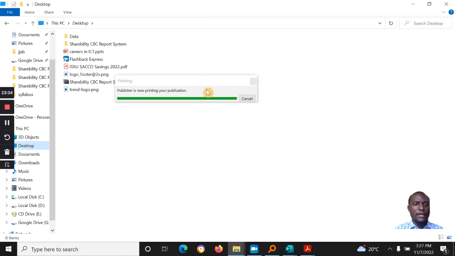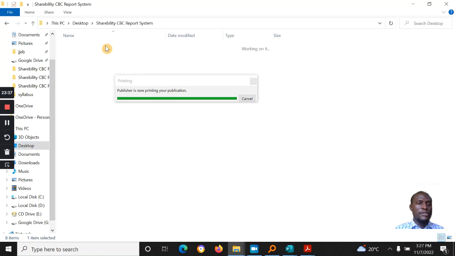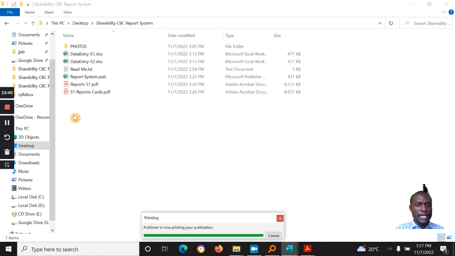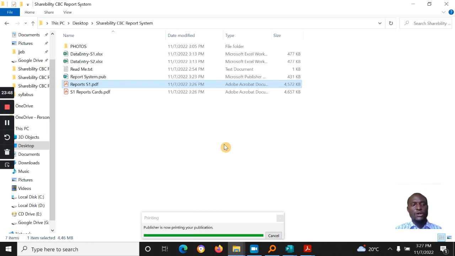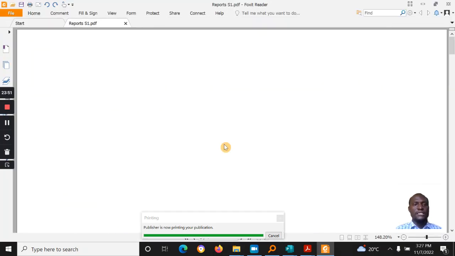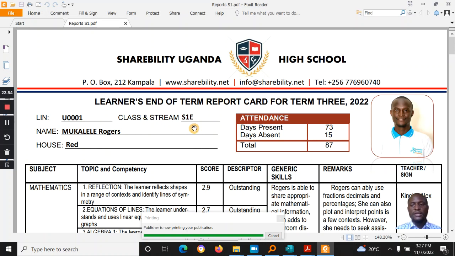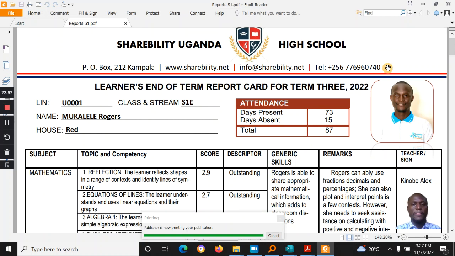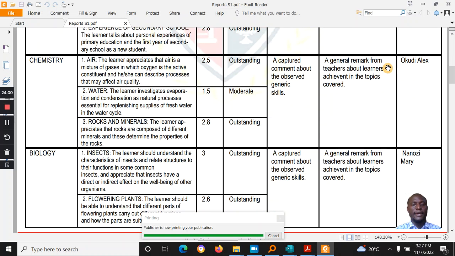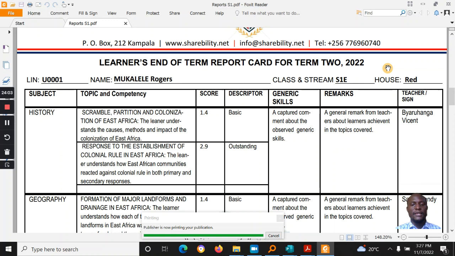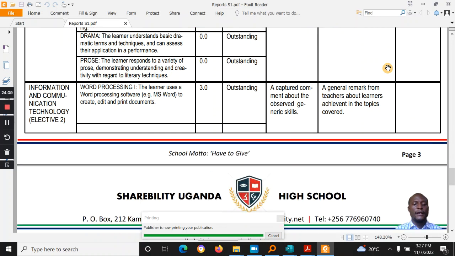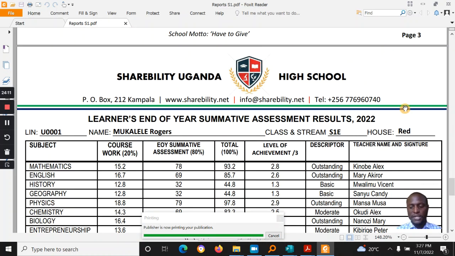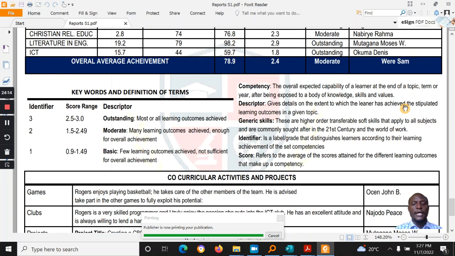When you are done, you should be able to go to the report system and put in your report cards. So I have the report cards here. You can generate all. You could also have generated it as a PDF. So you see, it has now my report card here, a senior 1E, and I have the second page. Okay, so these are 4 pages, and you see the last page I changed the color to green, and this is the last page.